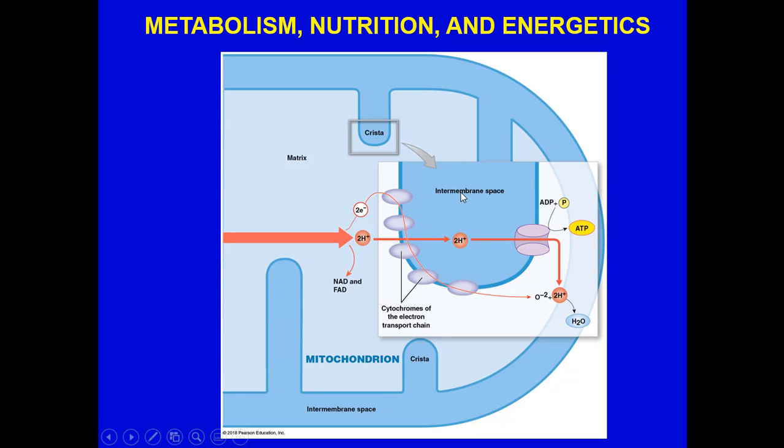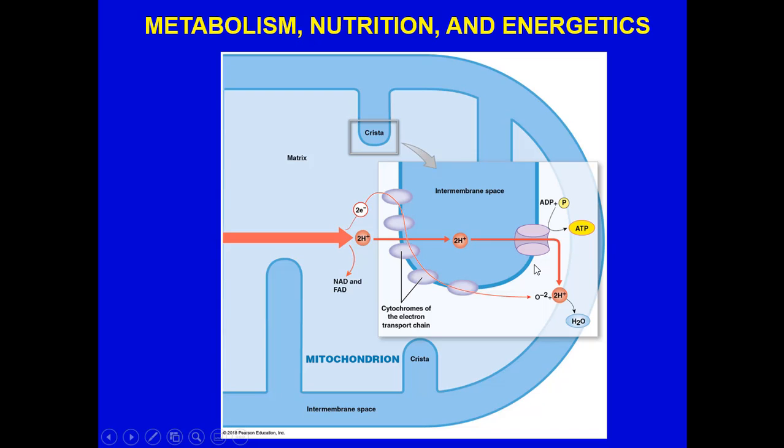So here, we have the inner membrane space, we have the membrane itself, and we have all of these wonderful hydrogen ions that build up in this space. We have all of these cytochromes embedded into this membrane. And then on this side, the ATP synthase. Lots of hydrogens here, very few hydrogens here. So what happens is all these hydrogens start trying to come out following the concentration gradient. And as they do, they keep making ATPs, a lot of them.